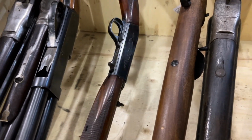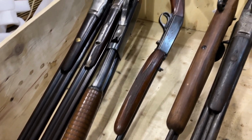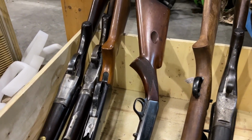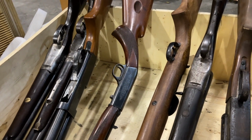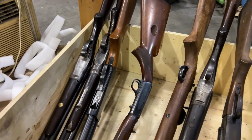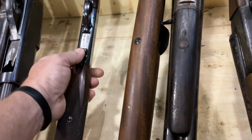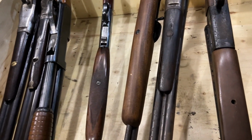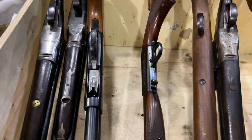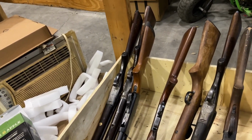It's a Browning semi-auto. I've actually got that on GunBroker right now with a $500 starting bid. Usually I put a $25 starting bid, but this one, I'm like, you know what? If that doesn't go for at least $500, I'm just going to keep it. Mainly because it's an interesting design. It bottom ejects. It's got a beautifully smooth action. But this has finish issues just like the other ones. So it's not a pristine example. But for me, it's good enough because all the mechanical stuff's there.